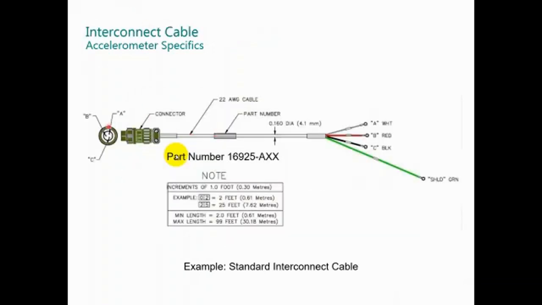This is the interconnect cable, a MILC cable. You have the three pins, and this part number is 169258XX. XX is expressed in feet. The maximum length is 99, almost 100 feet, or 50 meters - it's the maximum distance. The minimum is 2 feet, 0.6 meters. This cable is a special PVC cable, or can be ordered armored. These three terminals are connected in the junction box and then continue to the monitor.